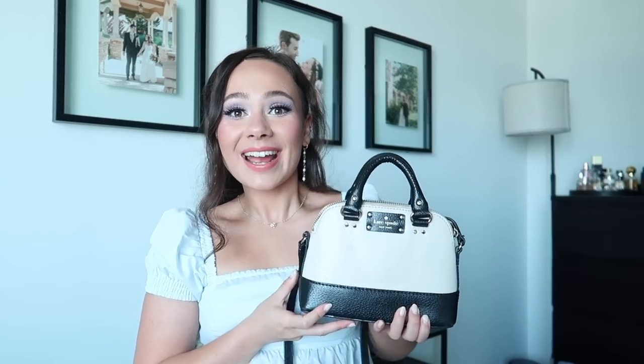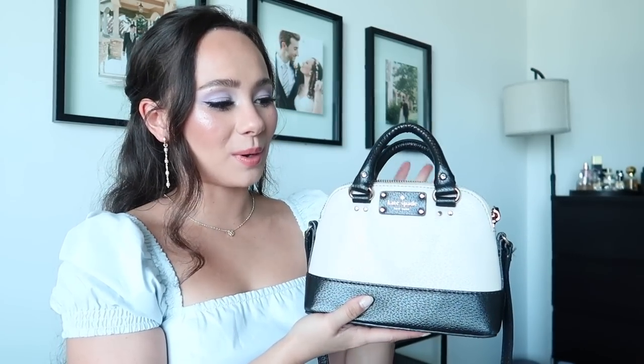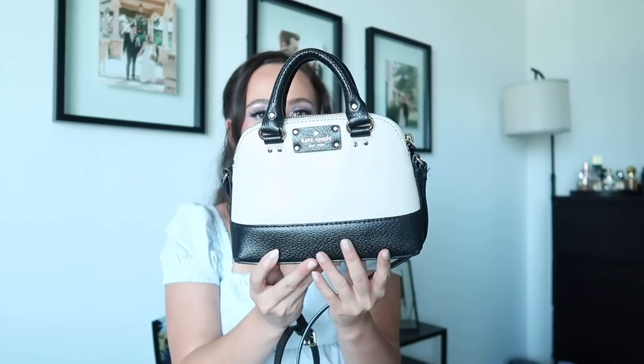This is the last dome shape bag I have — a super mini one I got at the outlet. This was my go-to evening purse in college. I would hold all my friends' things — somehow I managed to fit multiple phones, cards, and keys in here. I wish I could take off the crossbody strap since mini bags are so in style right now, but this one has been through it since before I graduated in 2018 and still looks pretty great.